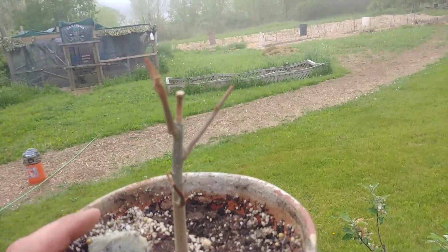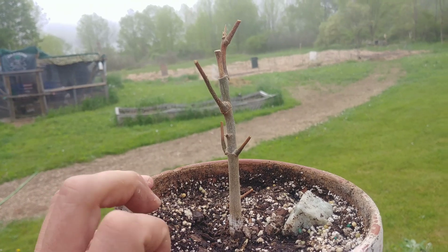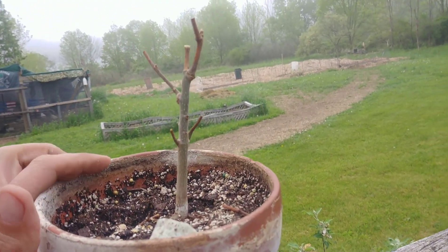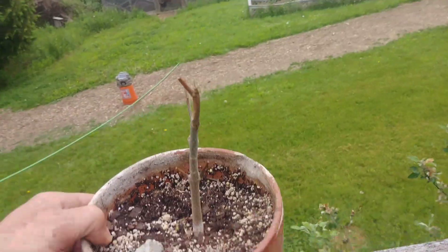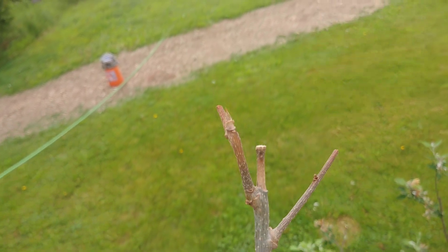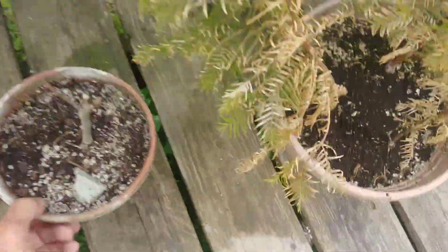This one is the one that's scaring me. It lost its leaves inside about three weeks before the other one — I believe it was an aphid or spider mite attack that caused it. I treated it and it wasn't responding inside, so I put it outside. Maybe it went into dormancy. I'll let it get some days in the high 30s and low 40s. I'm really going to hope and pray — there are no green nodes where I cut — but it seems pretty solid and I don't think it's dead.